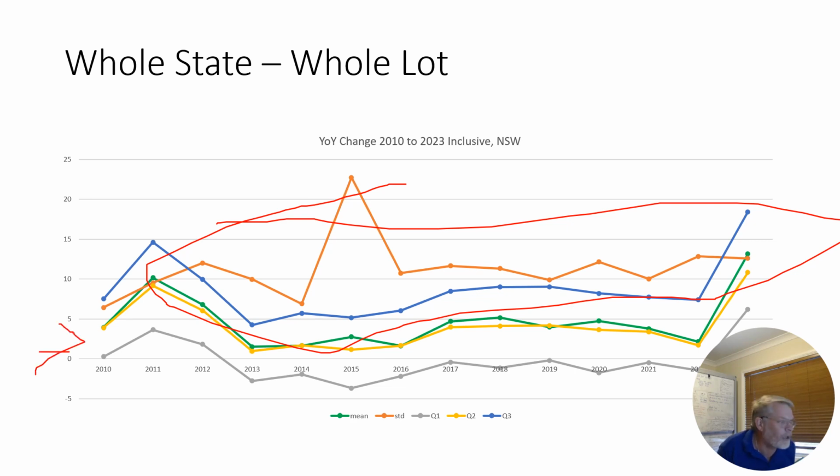And as I said, a lot of statisticians prefer quartiles. So quartile 2 is the median. Remember, 50% of results are above, 50% below, if we put them in ascending order. Now, basically what we do to find quartile 1 is we grab that bottom half and find the middle point of it when we put it in ascending order. So 25% of the councils are below Q1 and 25% of the councils are between Q1 and the median.